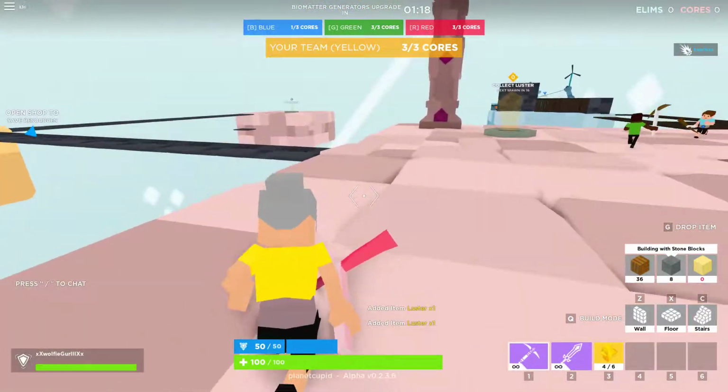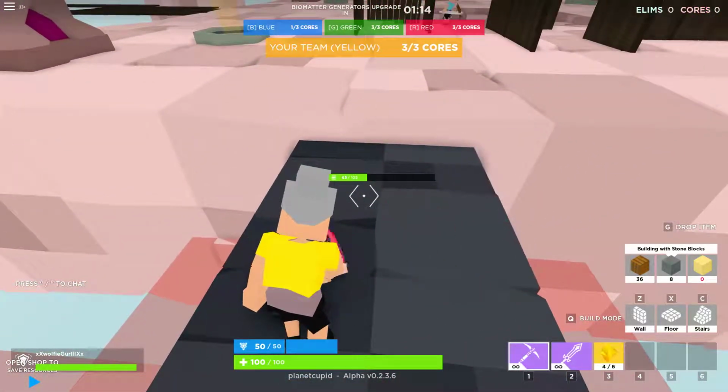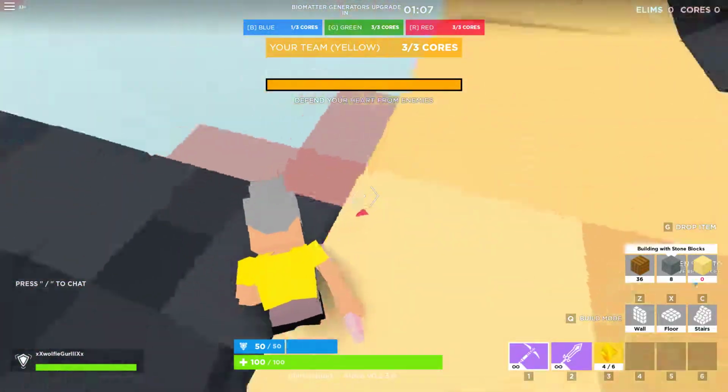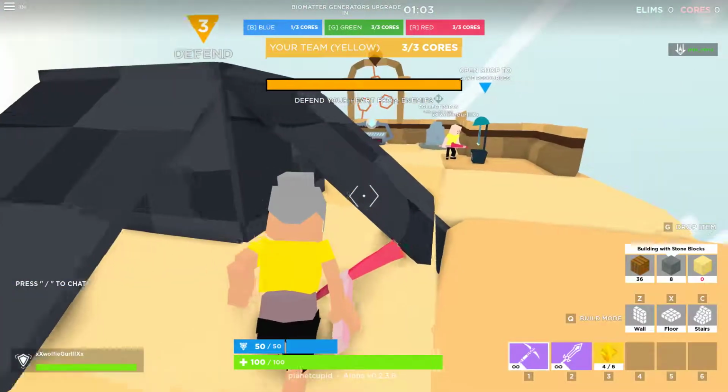Alright, okay. So it's physics based as well. So now I can, if I mine this away, and then I go and mine the other one away, it'll destroy the bridge. And then we safely got some of those. No more bridge. Right. Cool.